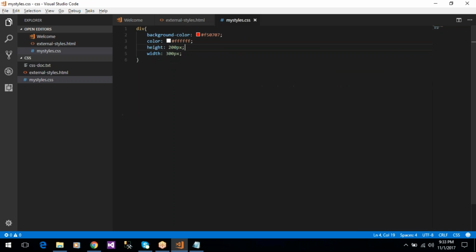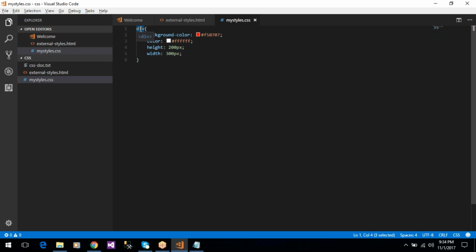Here the div tag, div used here, so this is nothing but an element selector. In CSS we have three types of selectors: element selector, ID selector, and class selector. Based on the element name, we can apply CSS styles like this.